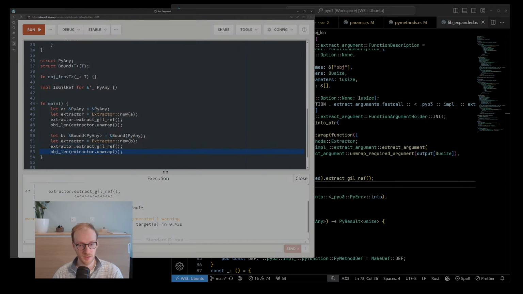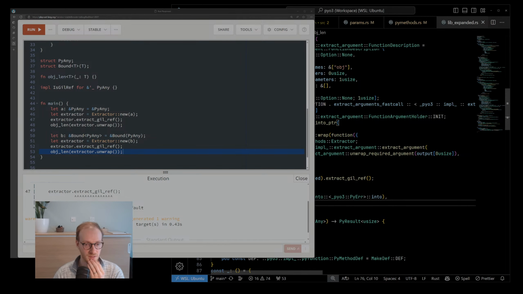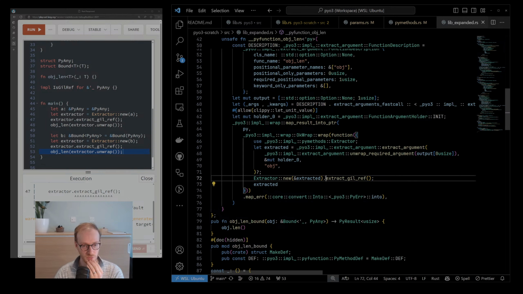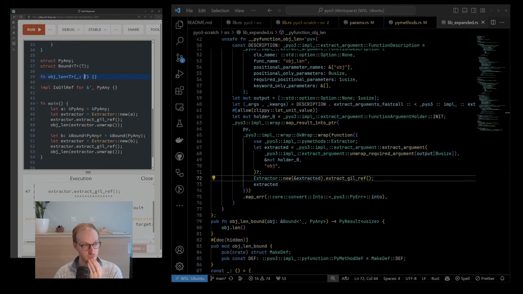inference problem here. We'll give it one last shot, and then maybe we can even go a bit wilder. I'm wondering whether we can get this to a point where we can turn things around so that the type T is fixed before we make this call to this extract GIL Ref helper.